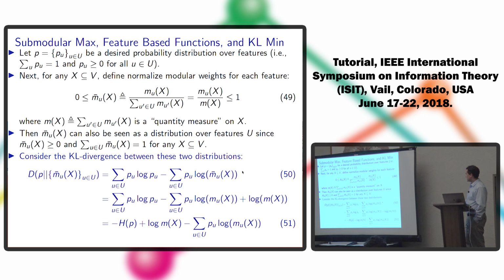Okay, so we can expand it in this way. This becomes the negative entropy of p, and we've got negative the log of the negative of the sum of p of the expected value of the log of m bar u. But m bar u is itself a ratio, right? So we've got the negative entropy, and we expand out this ratio. And so the Kullback-Leibler divergence is negative entropy plus the log of this modular function. Remember, this itself is a modular function as well, m of x, minus the sum of a convex combination of logs of modular functions.